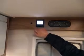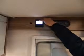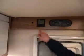The next one along is what energy we're using. That's supposed to be a gas bottle, and it's also got an electric flash there. So it's running on electric and gas at the moment. Then the next one is fan, that's the fan to blow the warm air around the van. The main screen is flashing between the temperature we've set and also the time. Obviously, it's not the correct time at the moment.